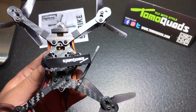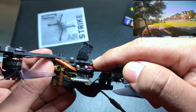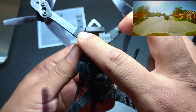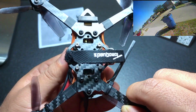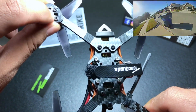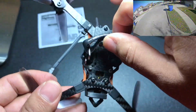Let's take a look at the bottom of this frame. We do have a Stretch X frame design with 2.5 millimeter arms, and holding both of these arms together is a middle plate that's 2 millimeters thick. Everything is held on by M2 screws, and in the kit you're given some nuts to hold down these arms. These arms are detachable, so if you do break an arm, you can go to Tomoquads.com and buy replacements, which is really nice. In the kit, you're given 3D printed arm protection as well. We have a 2-hole configuration for your 1100X style motors. And also in the build, you're given a Tomoquads battery strap, which is really nice.